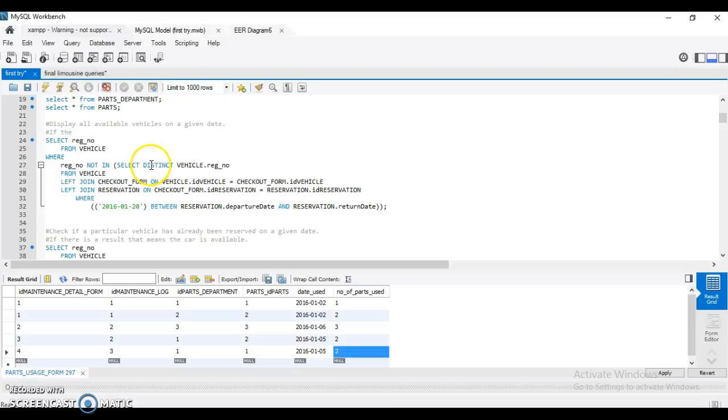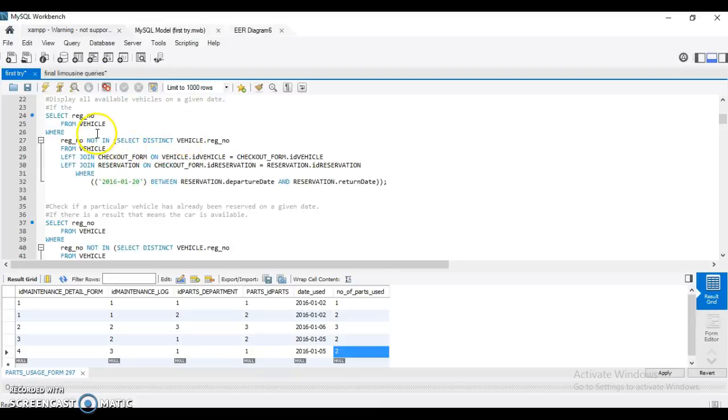So the first one, display all available vehicles given on a date. We select the registration number from the vehicle, and then where the registration number is not, and we link the table's vehicle with the checkout form and with the reservation, and we put the condition that the date that we want to check if the vehicle is available is between departure and return date.